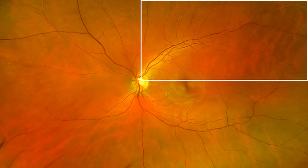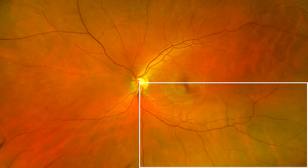Let's go over branch retinal vein occlusions — we call them BRVOs in the clinic — first, because they're simpler to understand. The same pathogenesis applies to all other forms of vein occlusions. Within the eye, the central retinal artery and vein travel through the optic nerve and spread into different quadrants: the superior temporal, superior nasal, inferior temporal, and inferior nasal quadrants. When these blood vessels go out in each direction, both the artery and the vein travel together, and the artery crosses over on top of the vein.